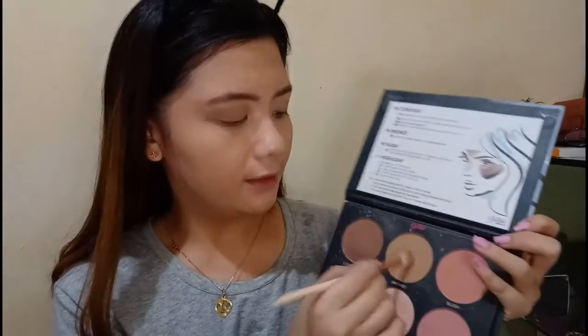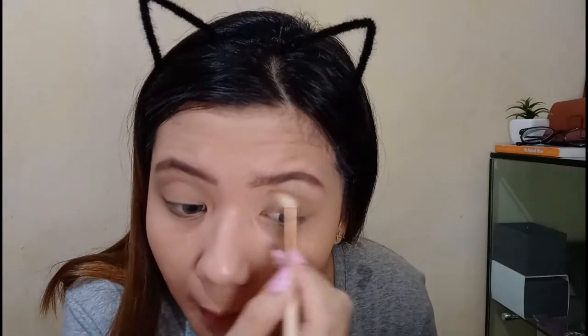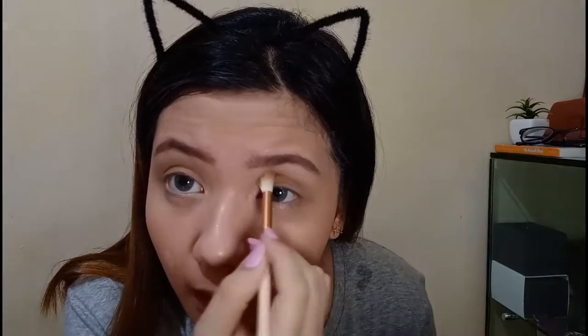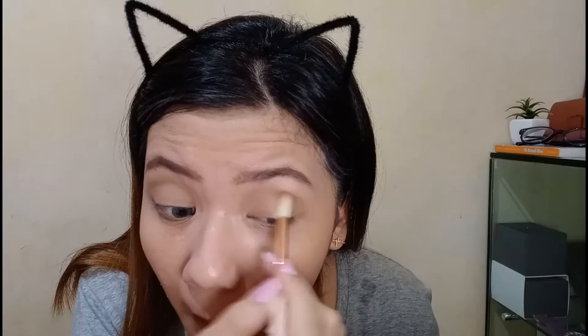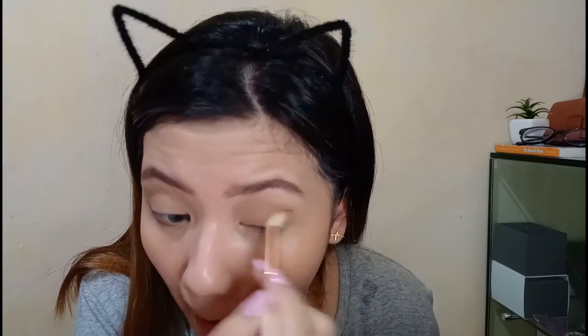Then, sa kabilang mata naman. Basta guys, blend nyo lang siya. As in, blend lang. Yun lang talaga.